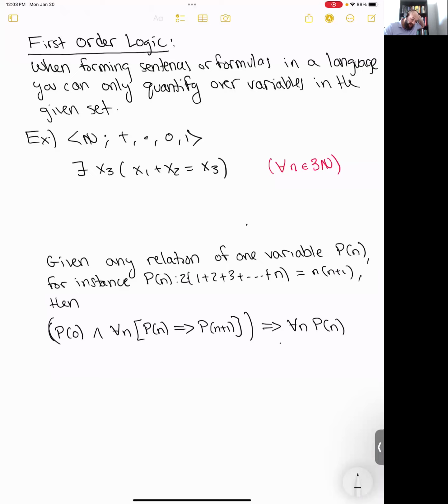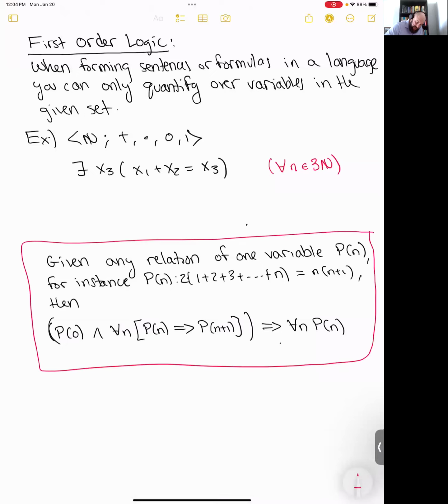And now you should identify that this is capturing the induction principle, except there's one issue, right? So this does capture the induction principle only for one relation P. But the induction principle is not about one relation, right?